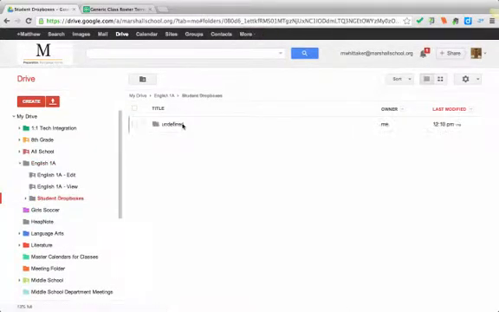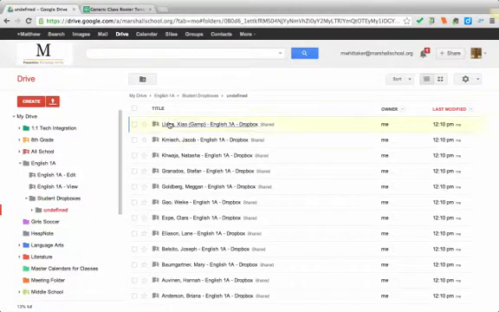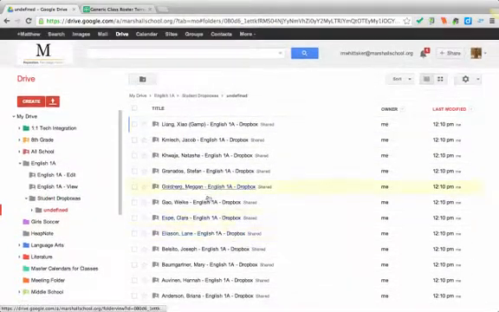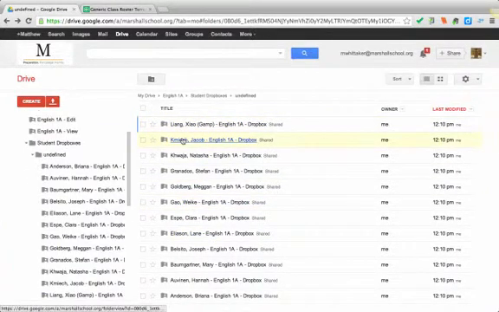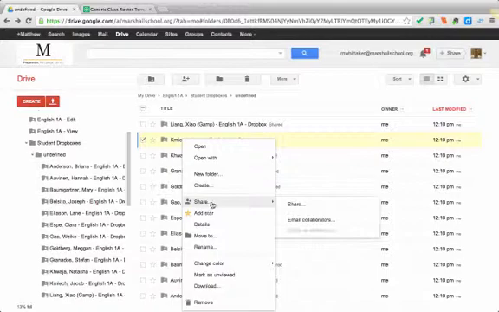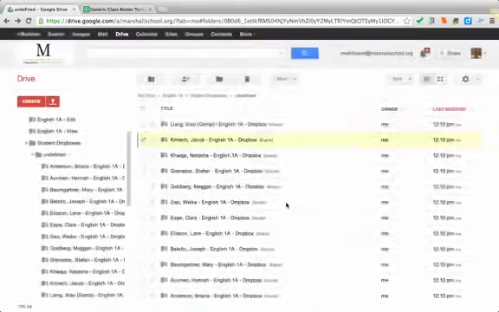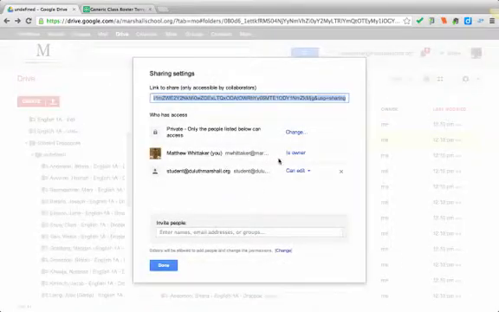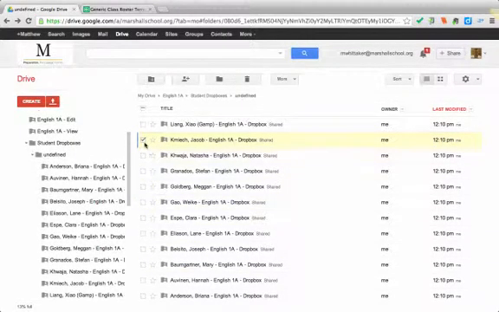And then finally I have the student Dropboxes, where each of these folders is shared only with myself and that particular student. So if we look at the sharing permissions on Jake Kamich's folder, for example, we will see that it is only myself and then that student who has permission to see it.